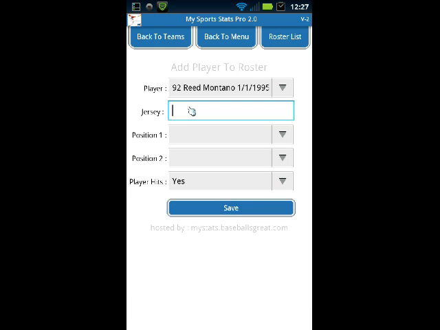If the player hits, yes or no. I would leave that to yes. What that was built in for is, say, sometimes on high school teams, they got pitchers that they don't ever hit. Say the kid just pitches, that's all he does, and he never hits. There's no point in having him in the list on the offensive form as a batter, so you just select no, and then he won't show up in that list. You can change that at any time.